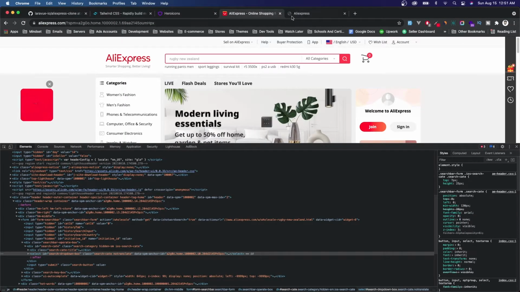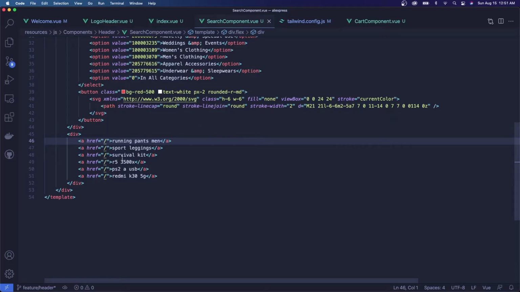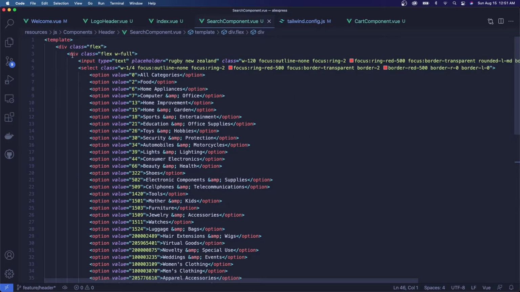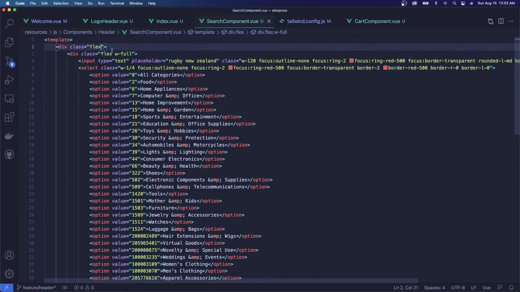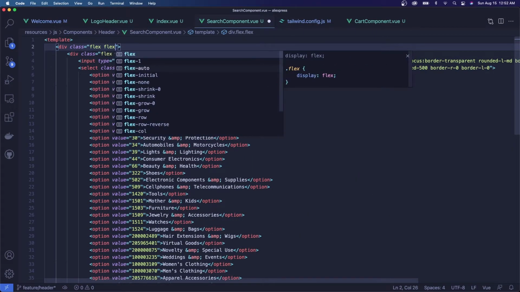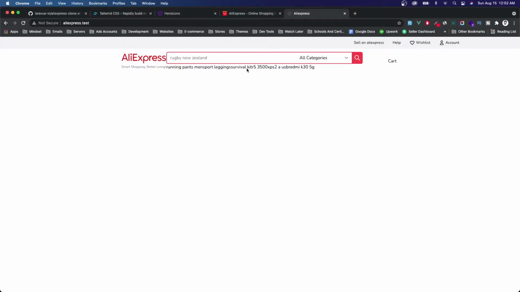Okay, let's jump to our code. So what we need to do here? This is flex until here. Let's just do flex col. Yeah, it works.